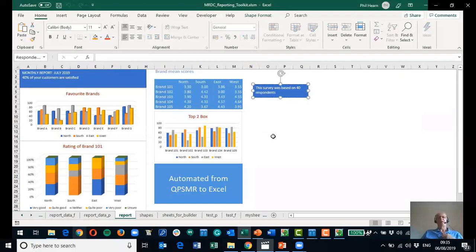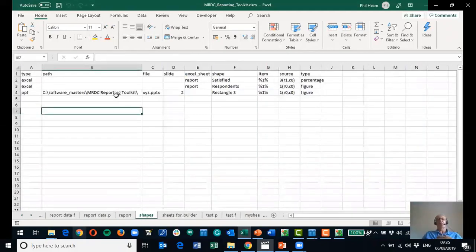Now you're probably wondering how that got in there, because we've only looked at really the tables that have pulled that through. There is another way to get figures into text boxes and other shapes that you're holding on your system. You have a worksheet called Shapes here, where you can say what you want. So you just say whether the output is Excel or PowerPoint.